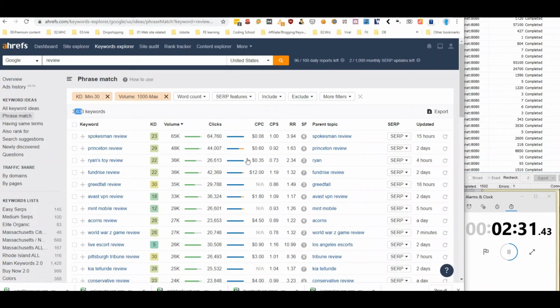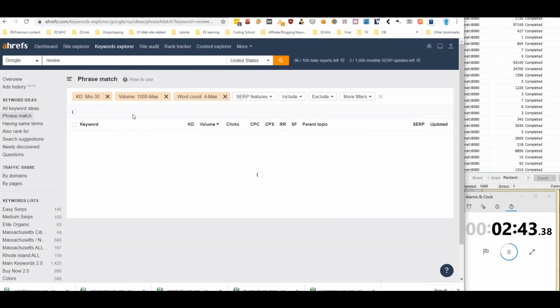Also, if you want to go long tail, let me check for keyword. You found 1300 keywords.